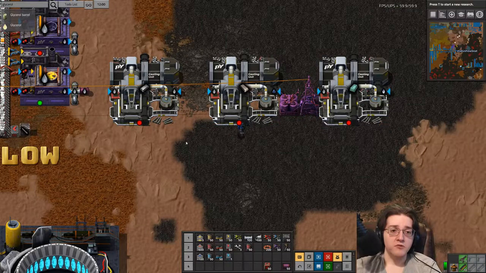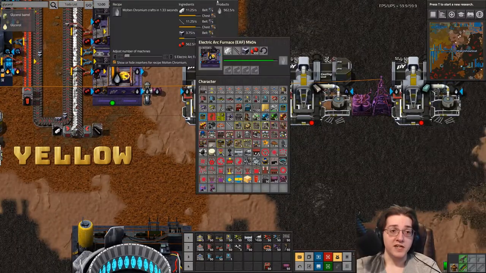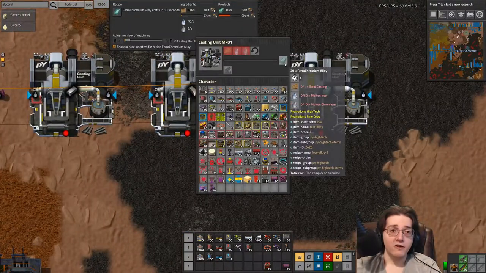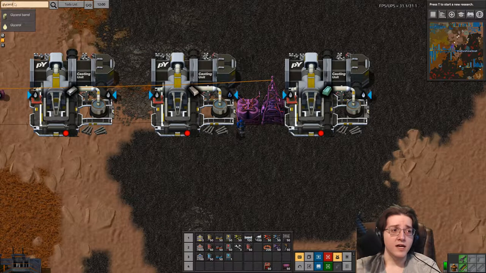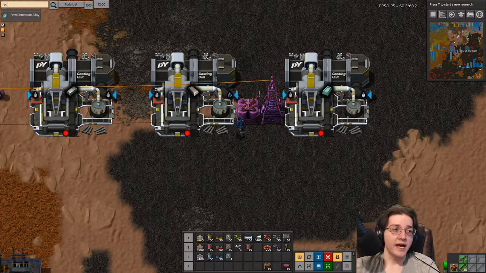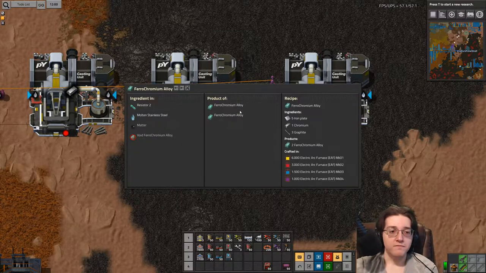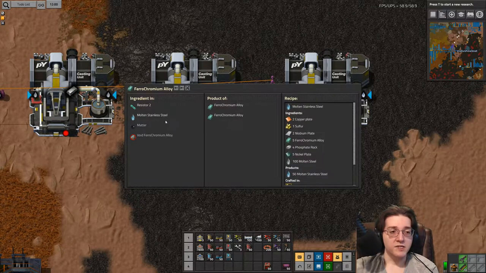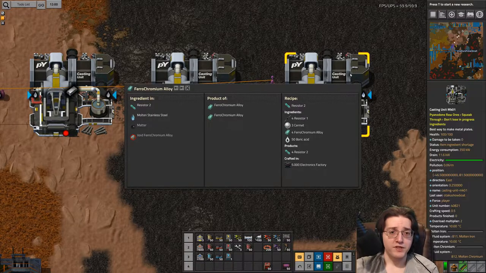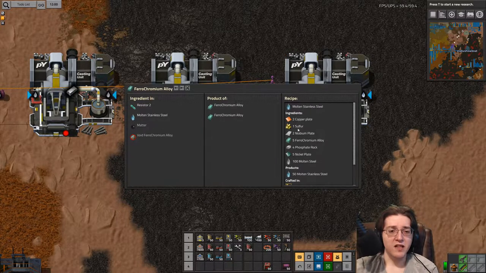Chromium has two alloys with it. Of course, you're going to be getting metric F-tons at the end if you go all the way up to sintering. Ferrochromium alloy, very important for stainless steel, as well as some other processes along the line. Ferro, FeCr, yeah. Fe is iron, Cr is chromium. It is used in molten stainless steel as well as resistor 2s, which is circuit 2s. So you'll need a fair amount, like you'll need a lot of ferrochromium alloy.